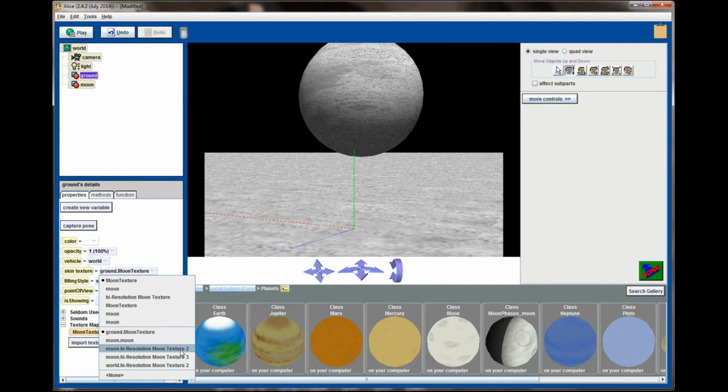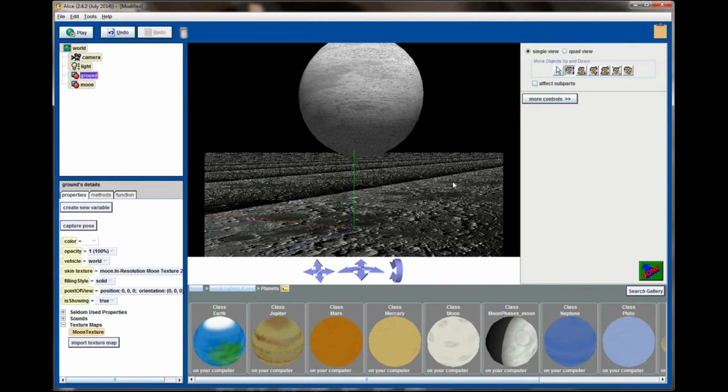I'm going to click on that, and you can see that my moon surface has changed to this rocky, cratery surface. You're getting a little bit of banding here, and that's a result of the image itself. And in Alice, there's not a whole lot you can do to fix that, aside from try some different texture maps to see if they work for you.